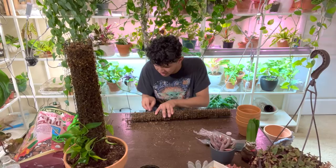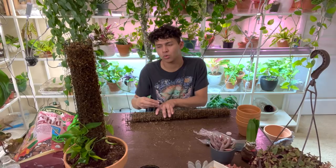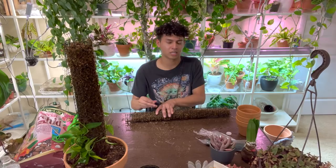I'm super excited. The one that they sent me is an Arizona Oblica. It's an Oblica, something like that. It's a tissue culture one. And it doesn't look like an Oblica, but supposedly it's because it's a baby. Like I said, it was tissue cultured, so hopefully if I give it a moss pole, it might make those iconic leaves. I'm more obsessed with syngoniums whenever they have mature leaves.